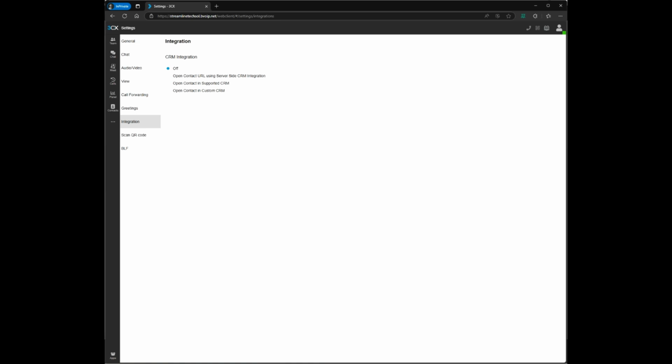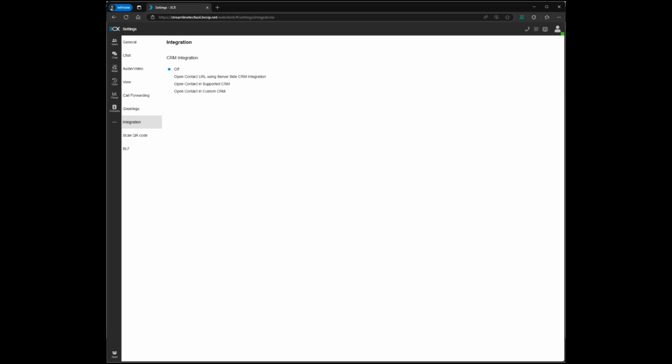The integration tab is for CRM integrations only. Your CRM will have to provide you support and instructions on how to use this tab. Many CRMs simply just need a link for a screen pop to pop up. For example, if you're using HubSpot and a customer calls in, a screen pop can show up as far as who that customer is and their information, or even custom messages on how to speak with them.